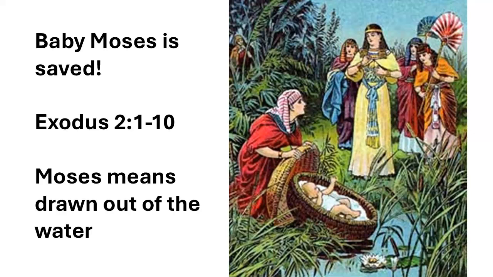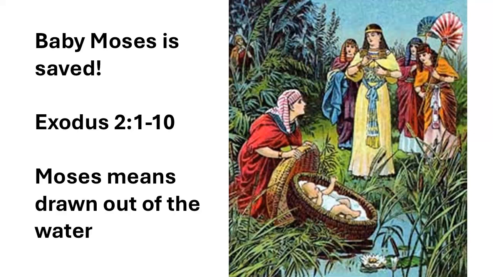And so she got a little basket made out of reeds. She put tar all over it, inside it, to make it waterproof, and a little lid on the top. And she put the baby in there, and she put it on the river, but in the reeds, by the side of the river. And so she sent the oldest child, who was a girl, Miriam, to go down and hover near the river, and to watch this baby and make sure that nobody came and killed him. So she was the one to give word, and then she'd probably bring the child back to the mother at night. I'm not sure what the system was.